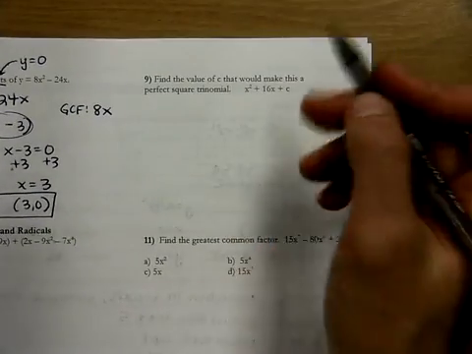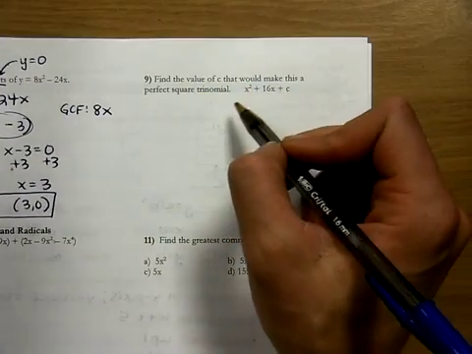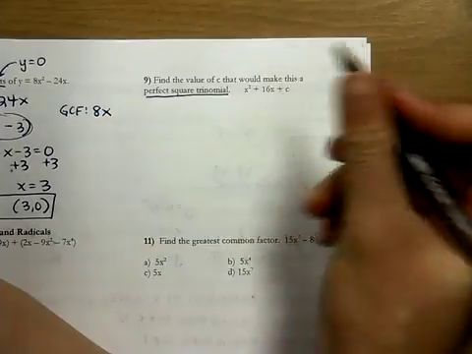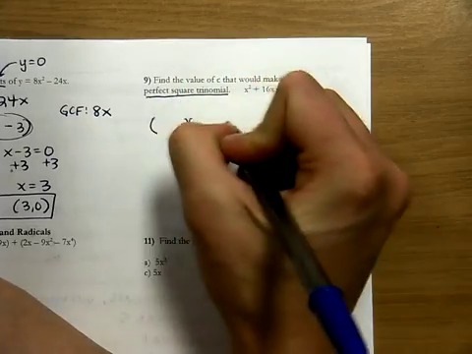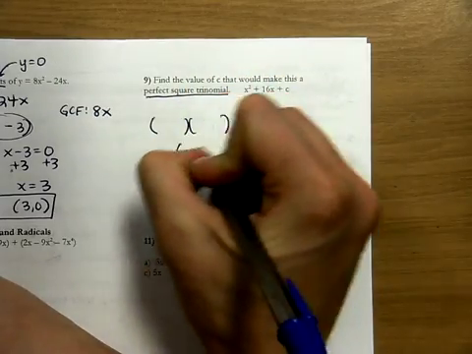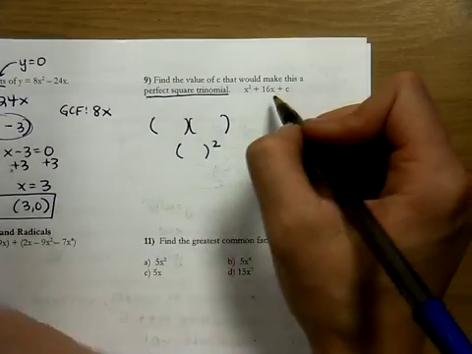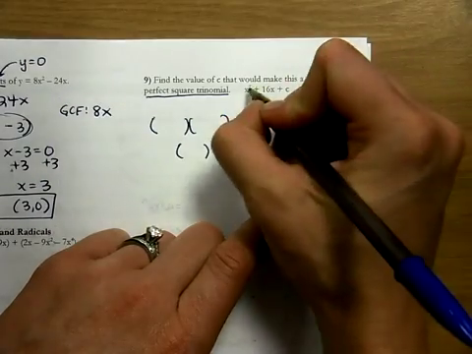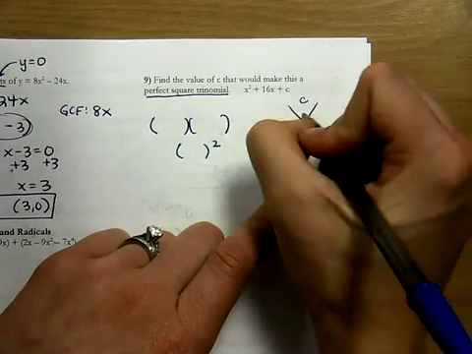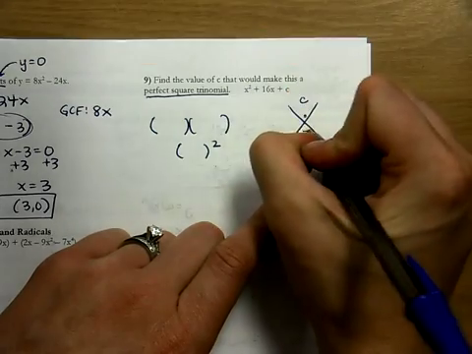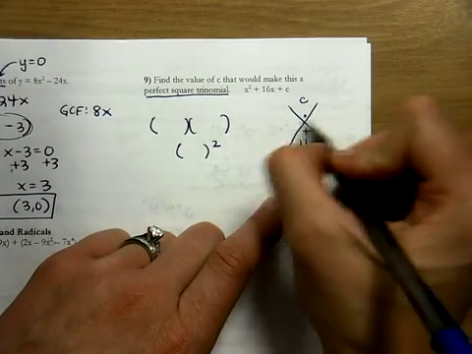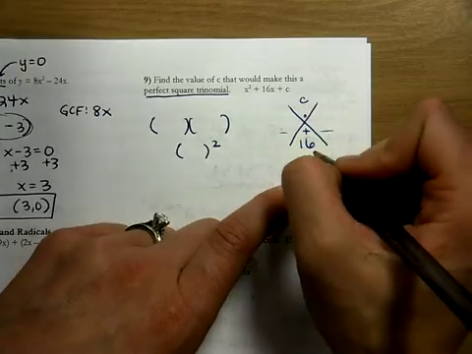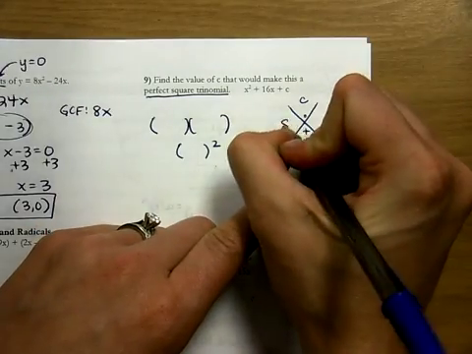Still in quadratics. So we're still thinking quadratics. It says find the value of c that would make this a perfect square trinomial. Now remember, a perfect square trinomial is a trinomial that you can factor and you get the same thing in both spots so that you can write it as something squared. So when I'm thinking about this, I'm going to factor this. I'm going to get two things that multiply to be a times c. Well, a is 1, so this will just be c. Multiply to be that top number, and I add to be 16. But I know I need the same number here and here. Now, I can reason through that. If I have the same number and they both add to be 16, I know that that's 8 and 8.